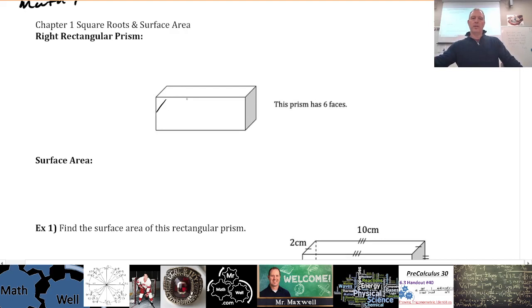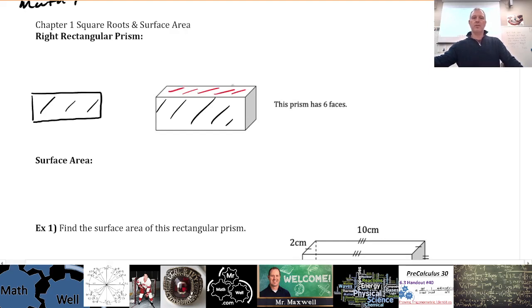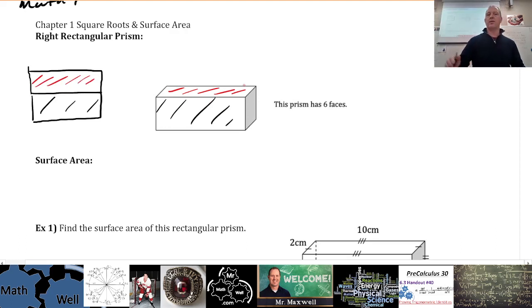Okay, so the net diagram looks like this. I want to draw this front face, which is going to be really easy to do. I'm going to draw just like this. It doesn't have to be the exact same size. I'm going to draw the front face like this. Okay, that's the front face. You see that? Now the top face would be connected to the front face. So I'm going to draw that connected up here like this. Now we don't know exactly the dimensions, so we don't know if it's bigger or smaller or what, but I'll draw it roughly the same size. But this is the top face, and so basically it's like a cardboard box that we are splitting at some of the seams, and we're flattening it out and placing it on the ground. That's what we're doing. And so here's the front and the top.